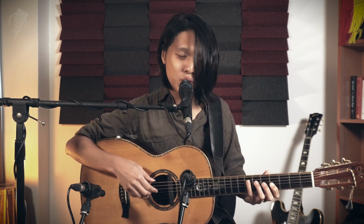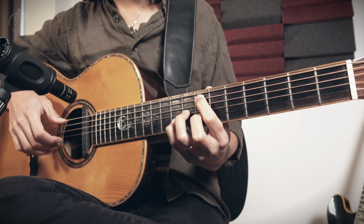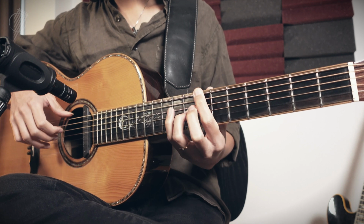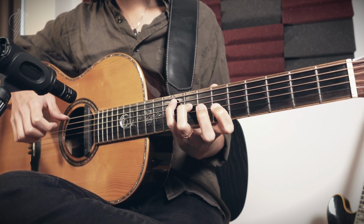Alright, so I've just got the melody and the bass going on there. And let's go on to the chorus. So it starts on the 4 chord. Into the 1 chord. To 5 chord.